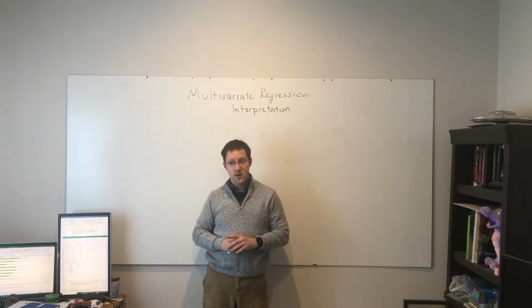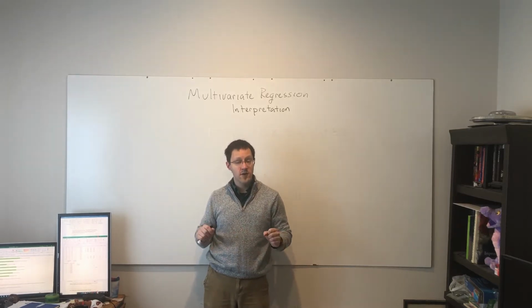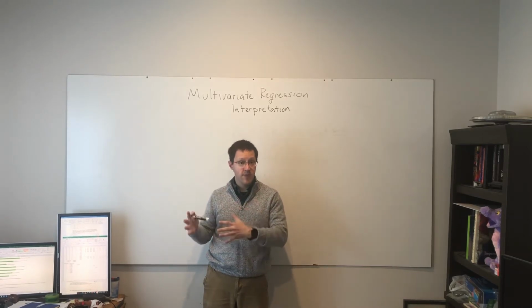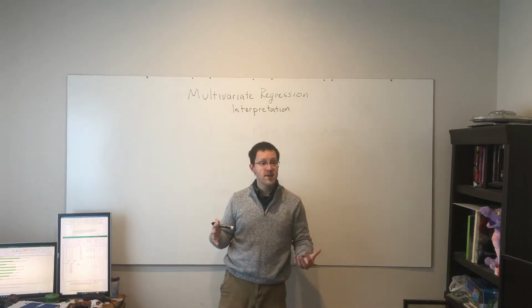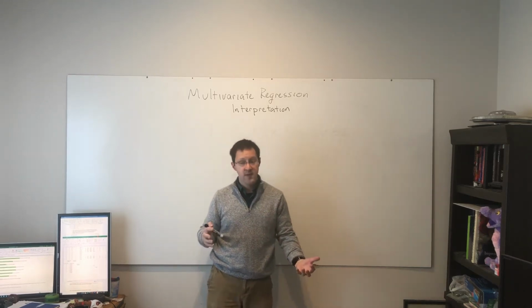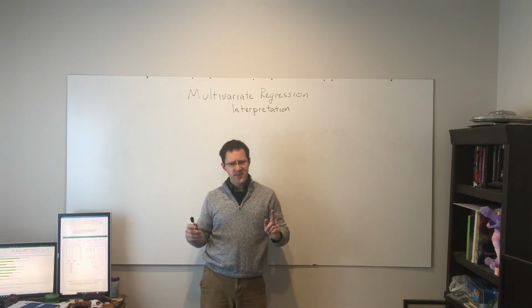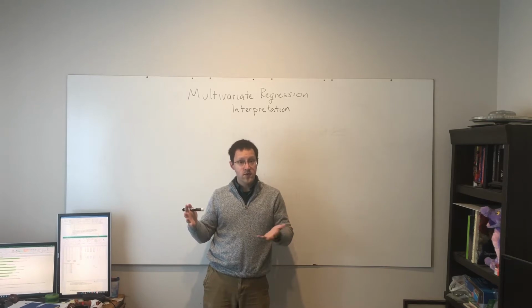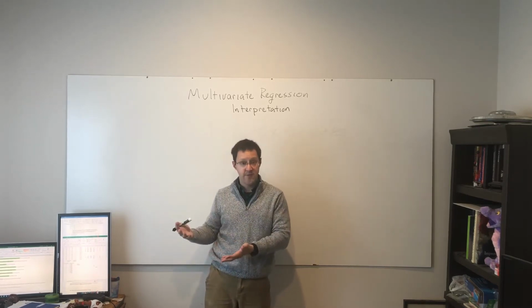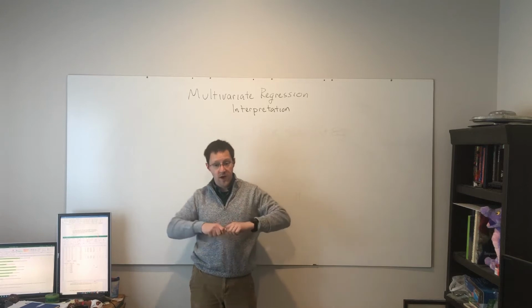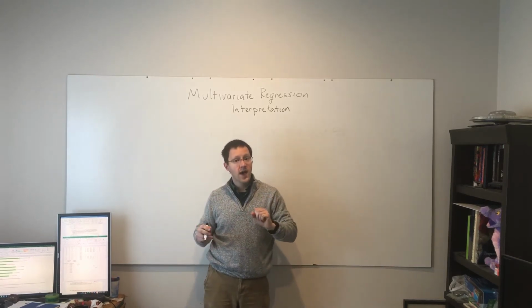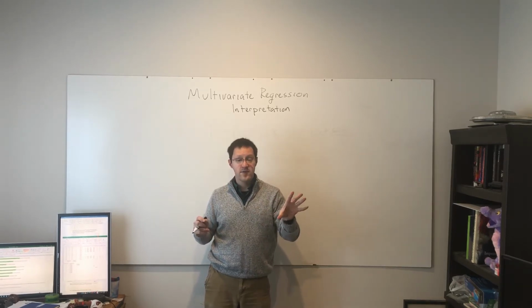We're continuing our exploration here of multivariate regression. And we saw the general idea of one dependent variable being predicted by many independent variables in the previous video. The output table that you will get will look very similar to what you get in the bivariate regression, but I'll put an example up here and I'll show you the differences.